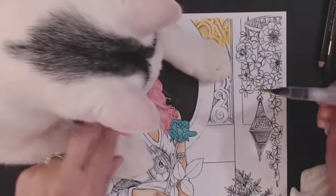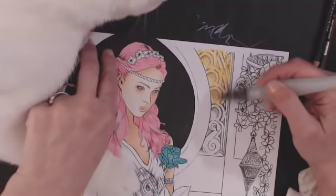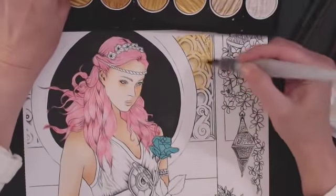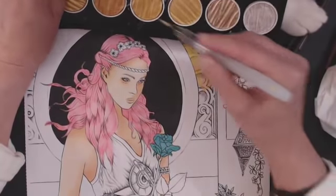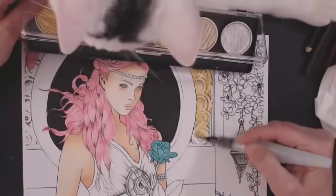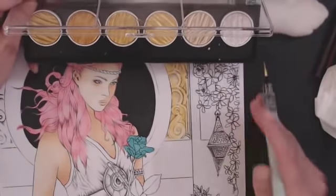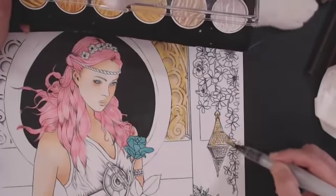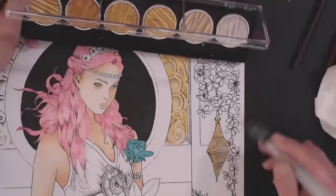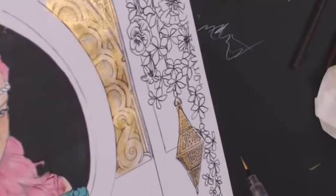Okay. Do you want me to paint your toe? Really? Don't lick that. I don't know if that's good for you. No, no. Really? Oliver! Don't lick that. Ugh. It can't be good. I got the lid shut here so you can't lick it. And then this little lantern thing over here. Go aggravate your sister again. Okay. So look. See how shiny?